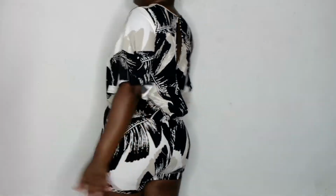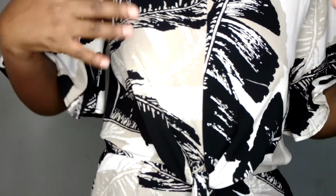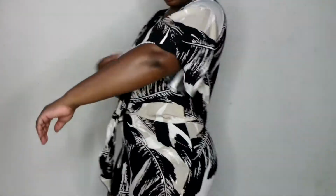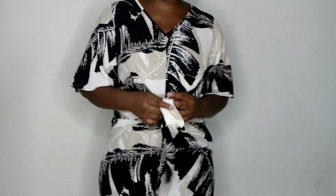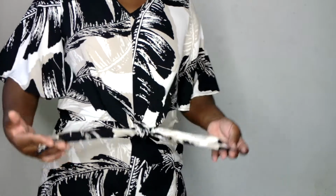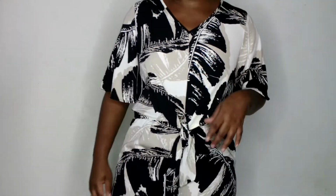So this is my least favorite outfit right here. I like the fabric. The fabric is a really great fabric. Let me come close up so you can see the fabric. It's pretty cute, really nice. Love the nude with the black and the cream. I love the sleeve. It's elastic to the waist. It's not drawstring at all. So there's a little tie design they did right here that makes it look like a shirt-like thing, so I like that part of it.